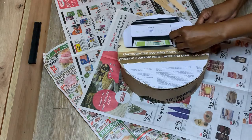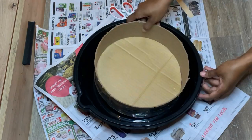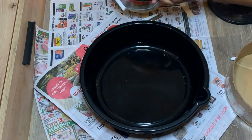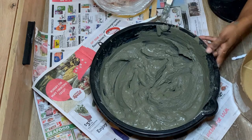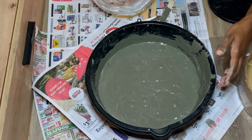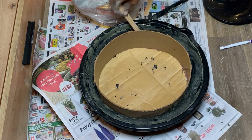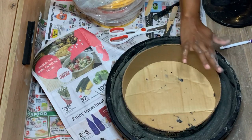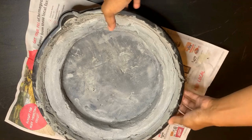This one of my favorites, it is a cement bowl. So I'm making a mold for the inside because I have this drip pan from Dollar Tree that I'm gonna be using for the outside, but I couldn't find a bowl for the inside, so I made that little mold there. And then I'm mixing the quick cement in the bowl itself. Once it dries a little, I'm just going to push in the mold there, but not all the way to the bottom because it's a bowl, you want it to have a bottom. Then I let that dry a little more so that everything could take shape.